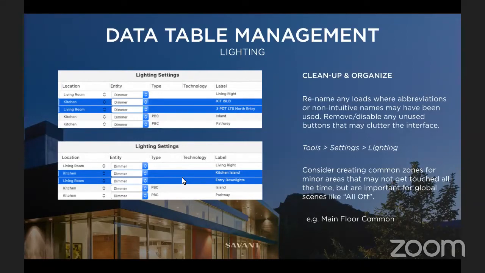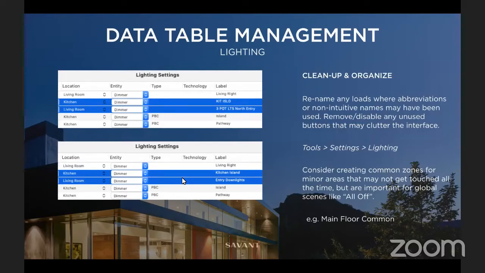And you're going to see something like Kit Island, ISLD. And if you leave it like that, that's going to show up in the app like that. And it's going to not really make sense to an end user, or maybe it does, but it's not going to look as nice.